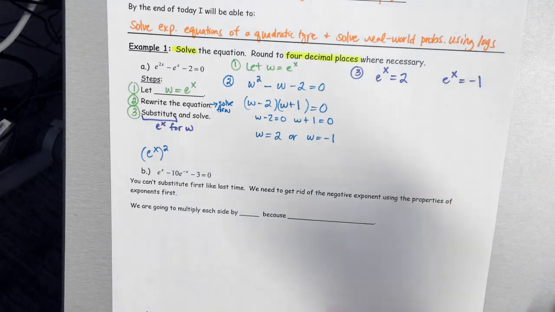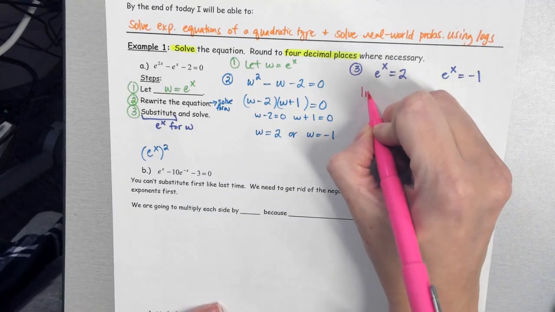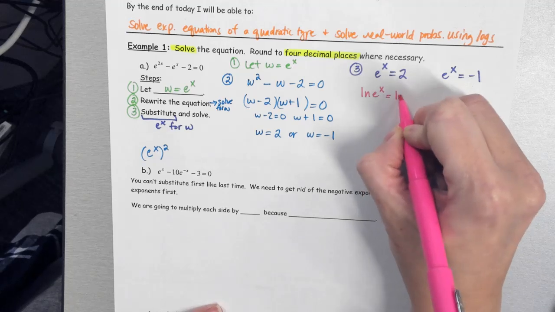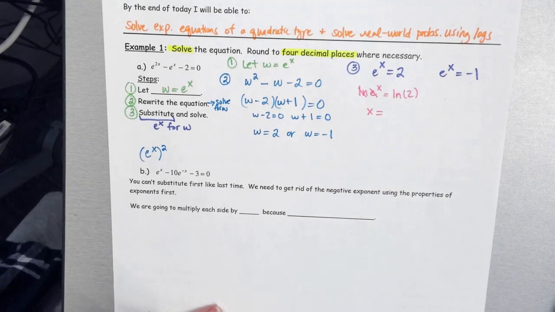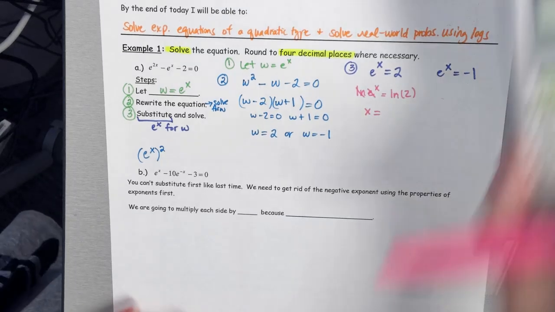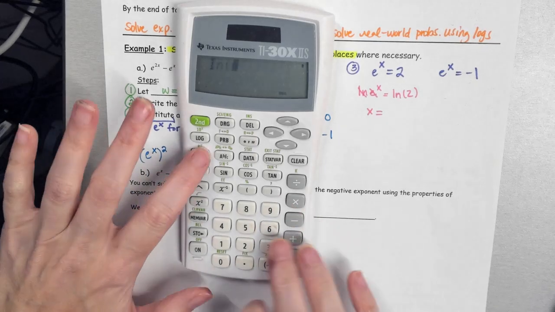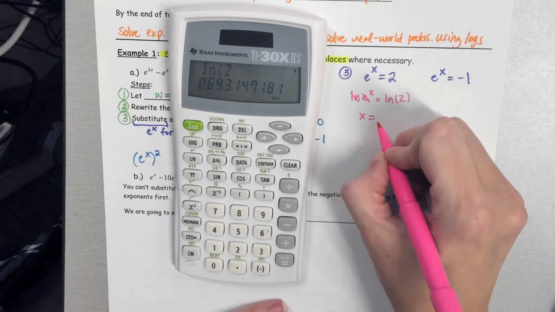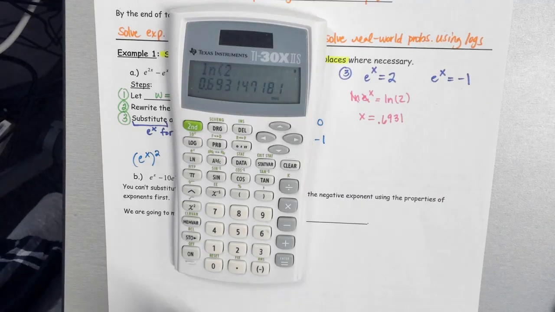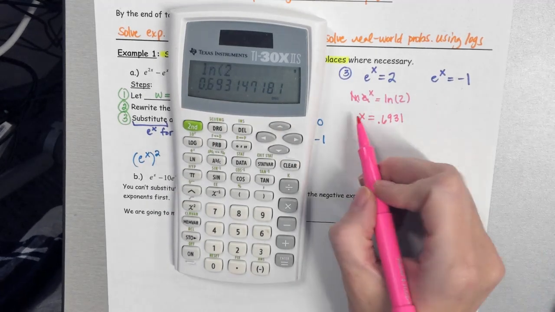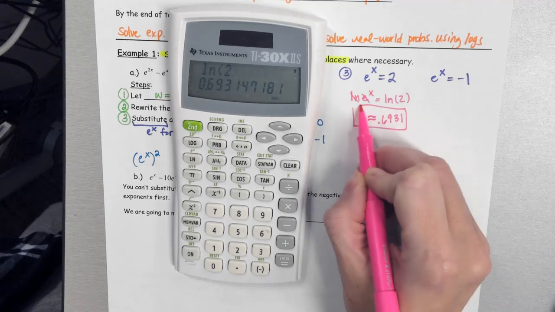Okay, and then when you're solving, all we have to do to solve is to do what to both sides? The natural log. Okay, so these would cancel. X is going to be equal to the natural log of 2. So we're going to find that in our calculator. And we're going to round to 4 decimal places. Okay, and then again, remember, you're always looking at that 5th place. And then you're going to see the approximate symbols because we are rounding.